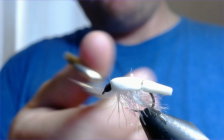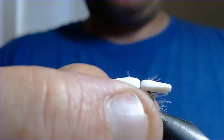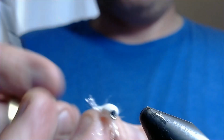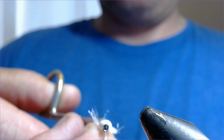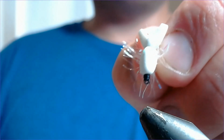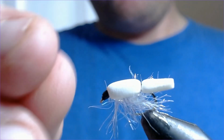And now I like to split the tail. So I'm going to just take it out of the vise, and I'm just going to cut a little split in the tail here, okay, with my scissors. So I just come in and cut a little split, and take that little V out of it, pull that away. You end up with that on the back. That's the little shape of it. And that is your little floating fry pattern.